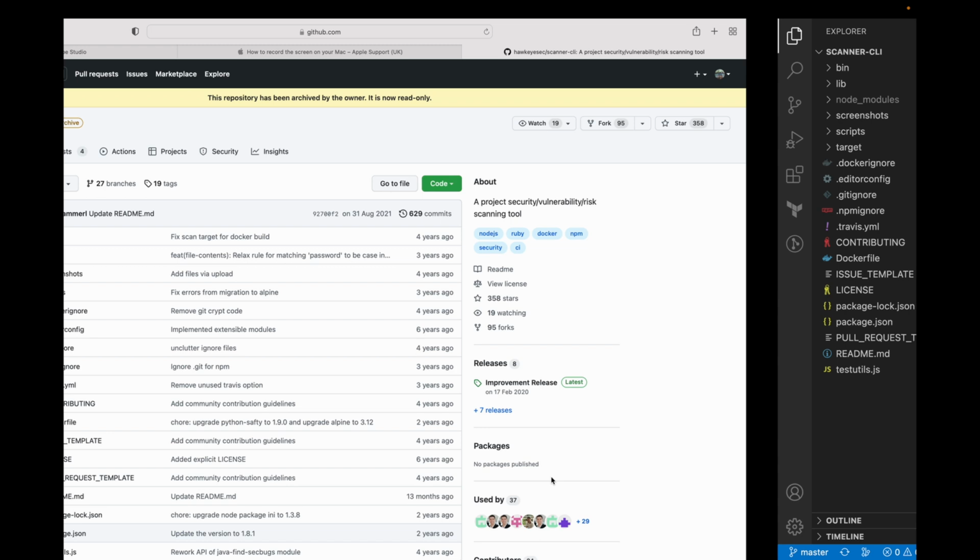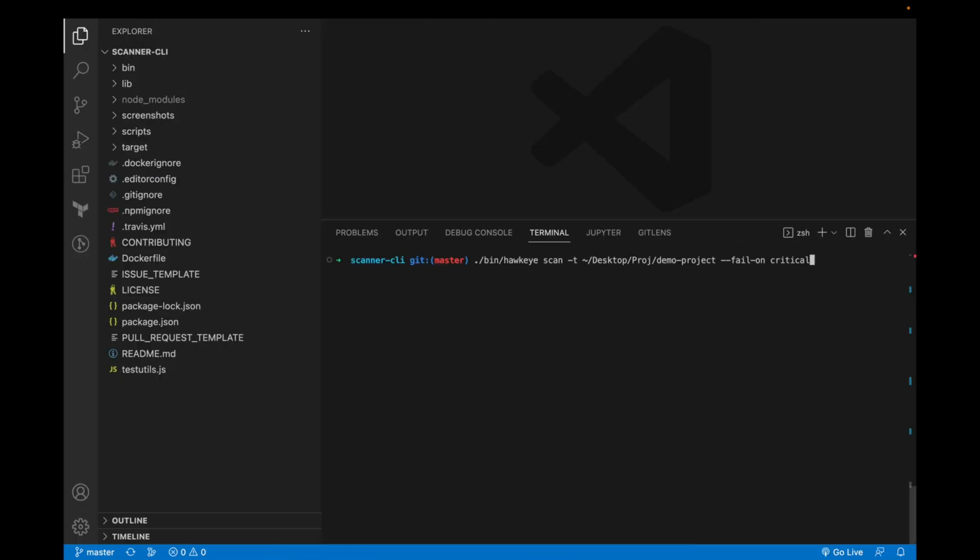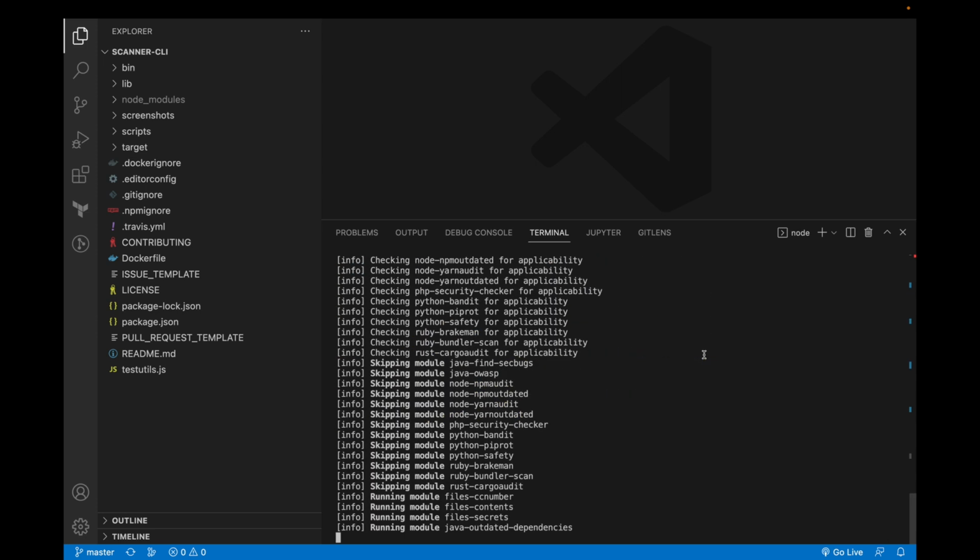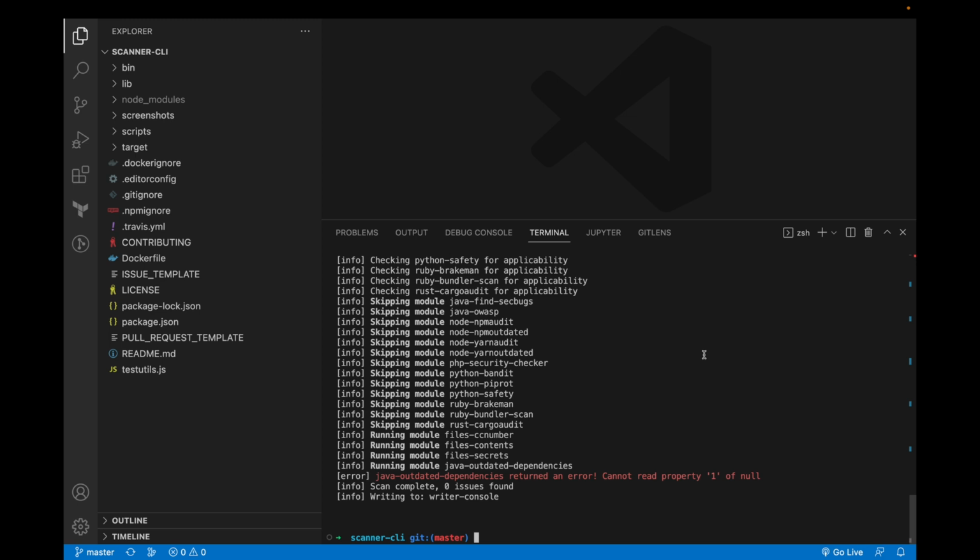So this is the repo that I cloned, and if I try to run it on my demo project, you can actually see that it is returning with some error. But this error is not concerned with any security vulnerabilities in my code, because it doesn't show any significant error message. So it means this application itself has failed somewhere while executing the project.